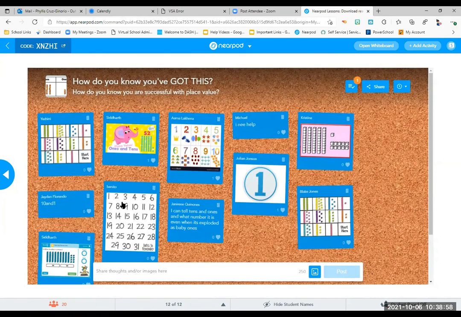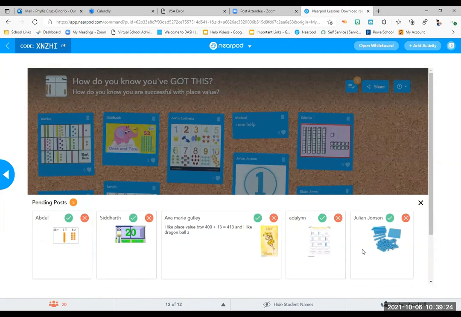Ooh, Benito's got 2-digit numbers. That's right. It's like a calendar he wrote. And he has a picture of each number, and each number has a place, right? So 2, 7, 27. That means 2 is in the tens place and 7 is in the ones place. And because we know what place they're in, we can tell the value of it.